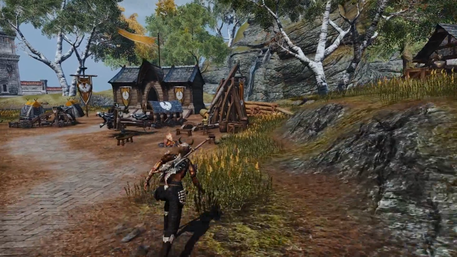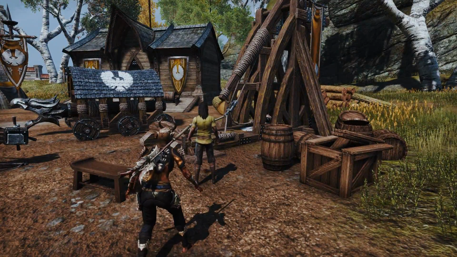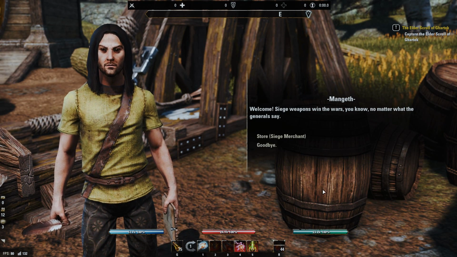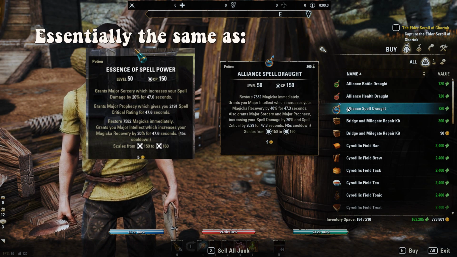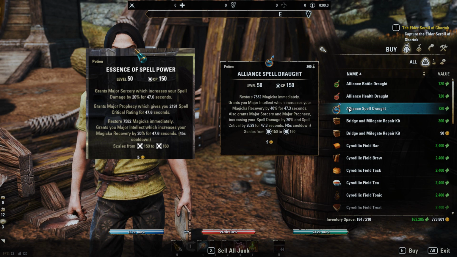If you're looking to convert your AP to gold immediately, then buying Alliance spell drops for AP to then list on your guild traders to sell for gold is the absolute quickest way to do so. Alliance spell drops emulate the craftable essence of spell power potions. They provide the exact same buffs for the same amount of time.